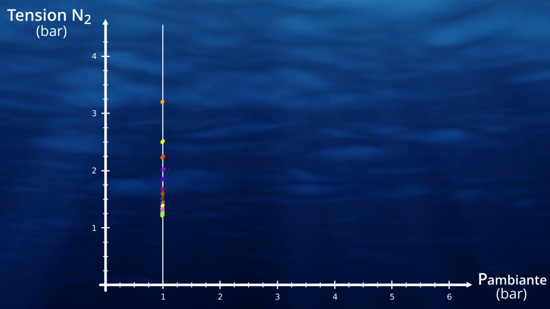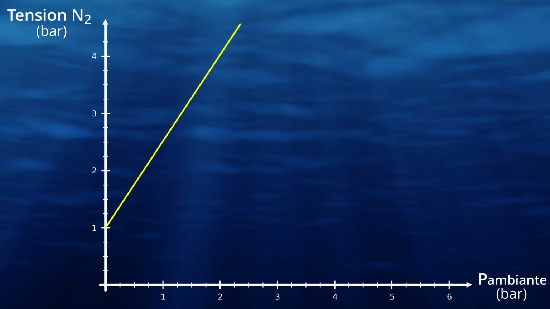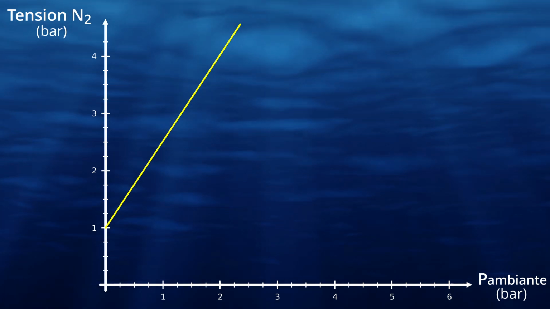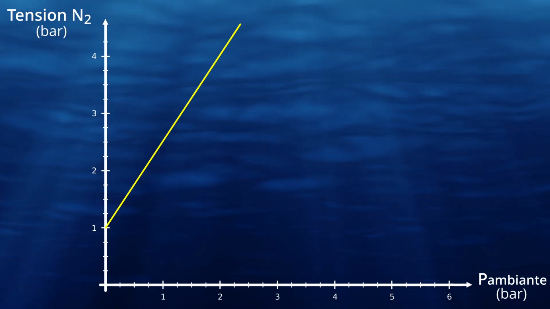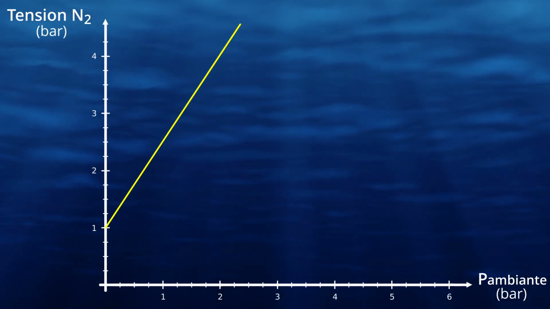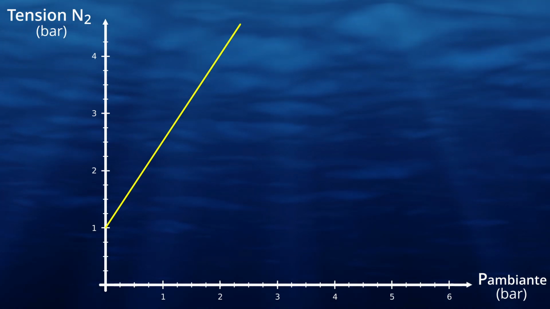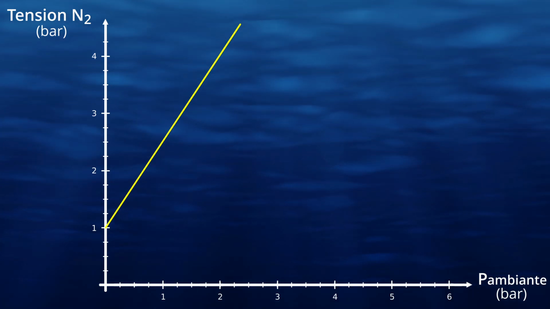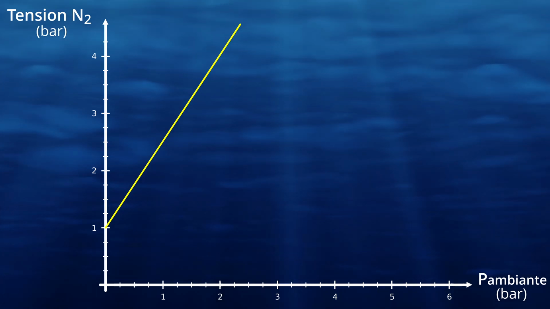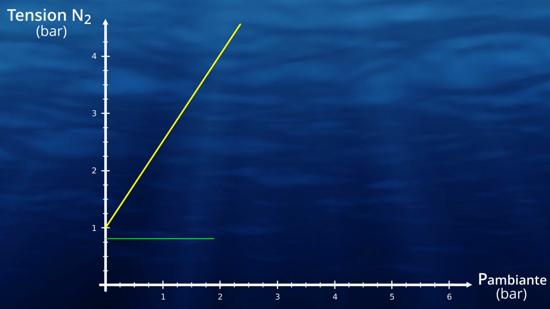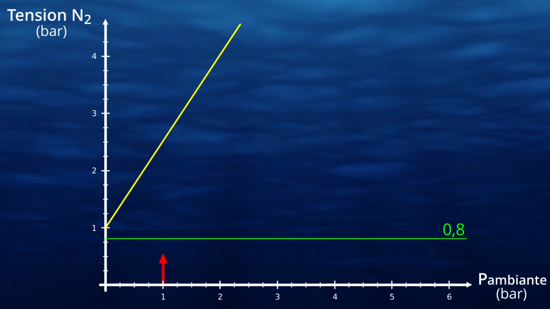Let's not make things more complicated than they are, and focus on just one compartment. If you stay at the surface long enough, the nitrogen tension in the various tissues of your body will reach equilibrium. For the compartment we are interested in, but it will be the same for others, the nitrogen tension it contains is equal to the inspired nitrogen pressure. Still keeping it simple, let's assume that this inspired nitrogen pressure at the surface is equal to 0.8 bar, and represent it as an arrow with a height of exactly 0.8 bar.